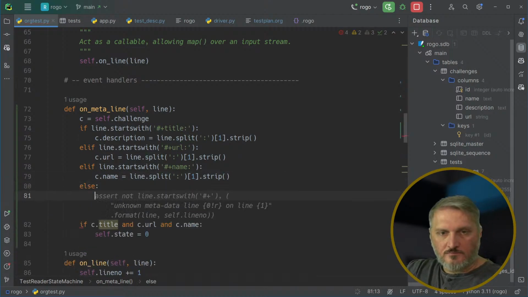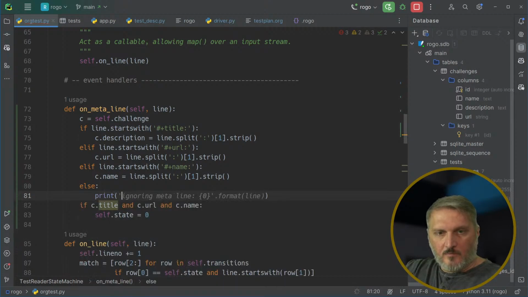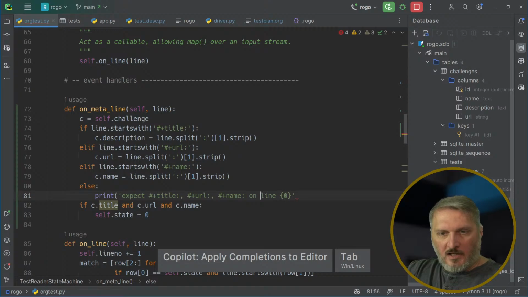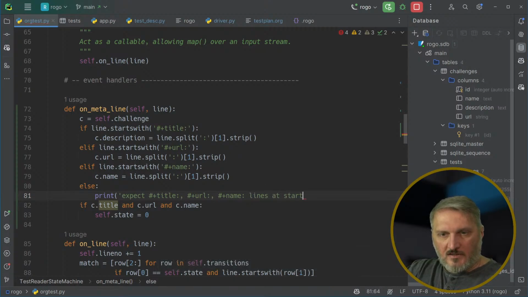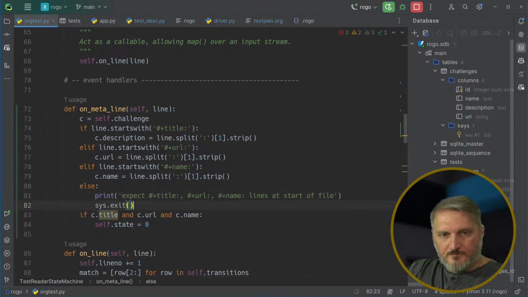Else print expect title, URL and name lines at start of file, and then exit. Okay.